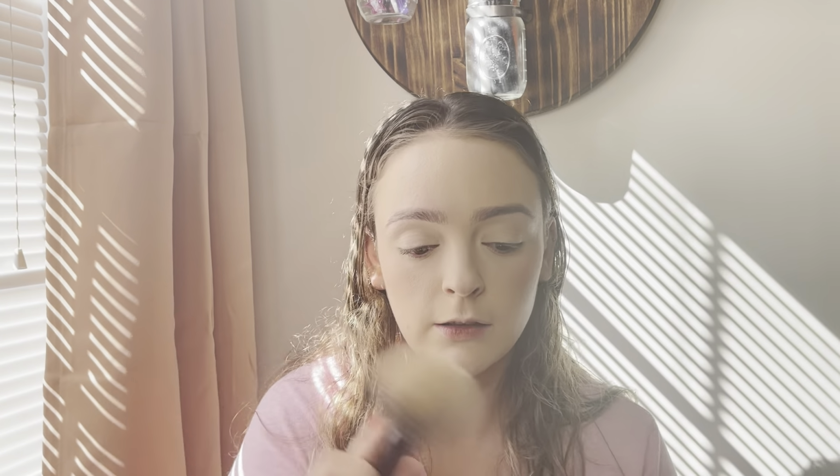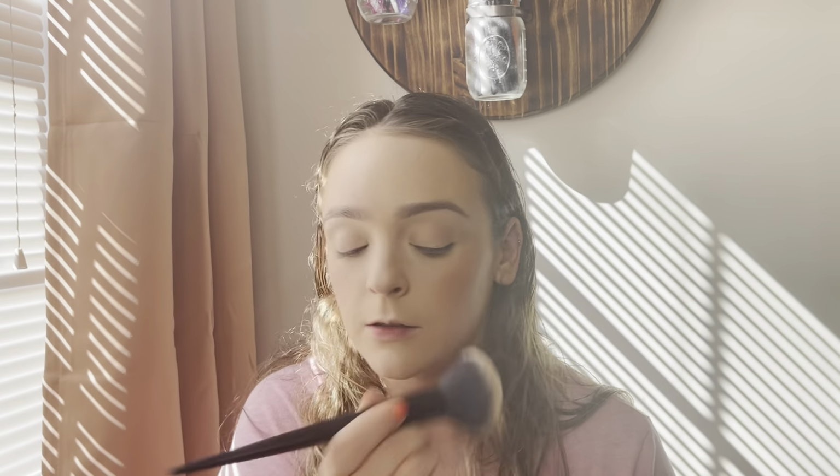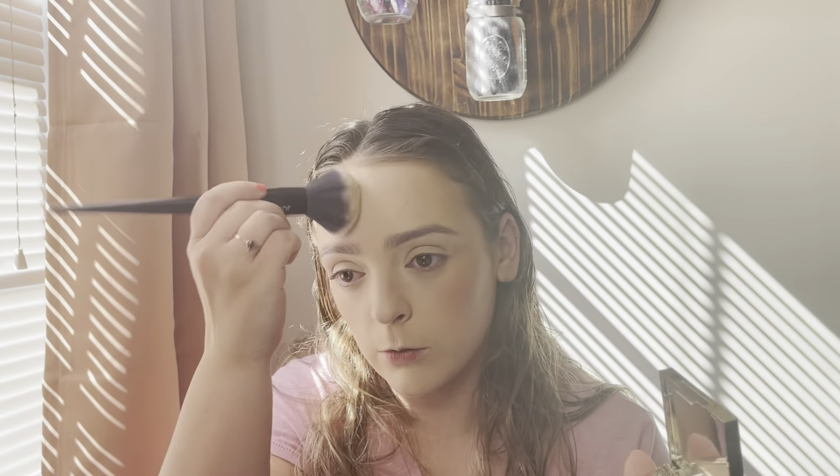This goes on effortlessly. I use a sponge to concentrate on the areas that I need the most setting. That's generally my under eyes, my nose, my chin a little bit, and my smile lines. Then I take this brush and pat in the rest. I think I could have gone a shade darker with the setting powder, but I wasn't sure. I love this powder. It's not tacky. You can't feel your foundation through it. It's super lightweight. It's just beautiful, in my opinion.